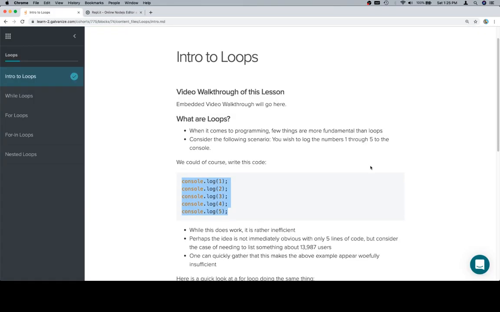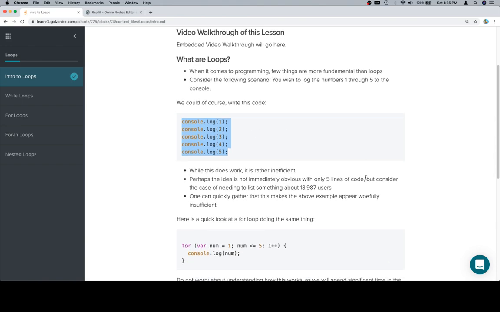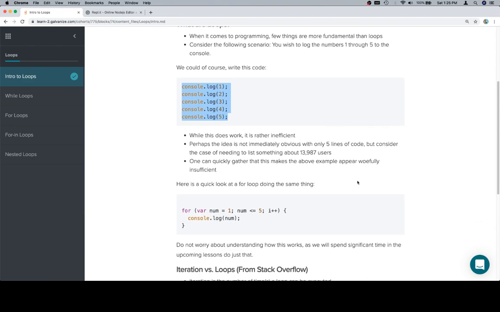So pretty simple. But you figure that this is kind of inefficient, to write the same thing over and over again like that. It's not really that big of a deal when you have 5 lines, but let's consider that we had a database of users with tens of thousands of items. You wouldn't want to have to write tens of thousands of lines of code, when programming, specifically JavaScript in this case, lets us decide to do something over and over again with relative ease, and that's something almost all languages are capable of.